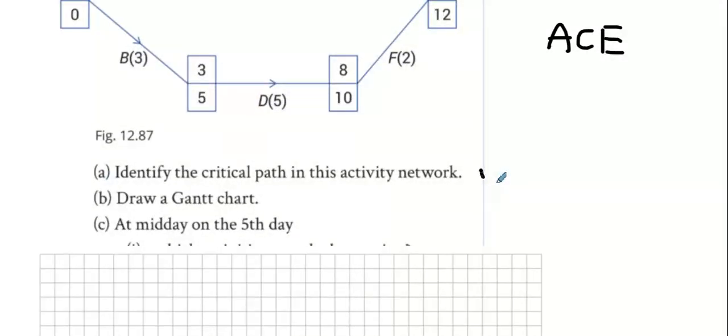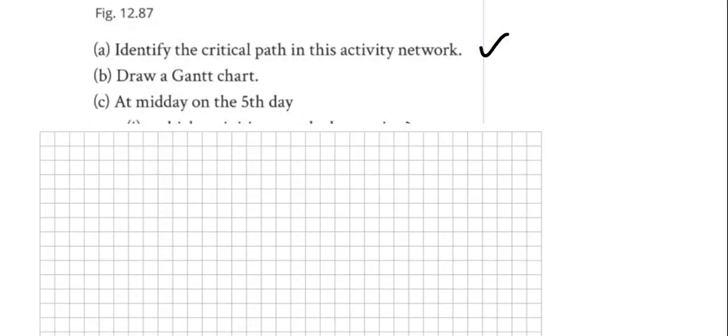Now we're going to make what's called a Gantt chart. So what I'm going to do on the top of the board is this is 0, and then every 5: 1, 2, 3, 4, 5, that's 5. 1, 2, 3, 4, 5, that's 10. 1, 2, 3, 4, 5, that's 15. And then I think I have enough now, okay?